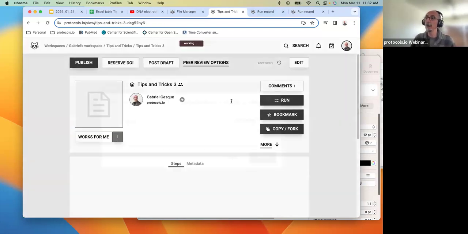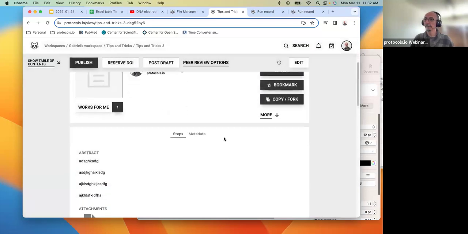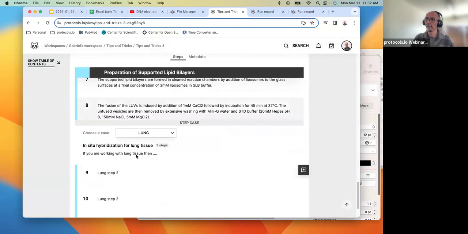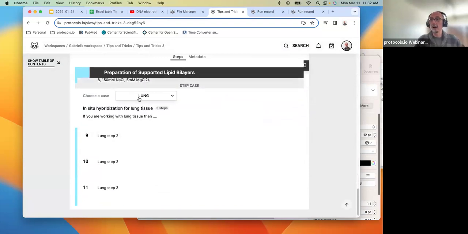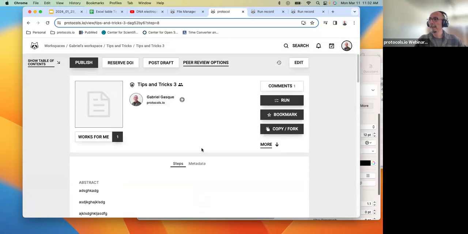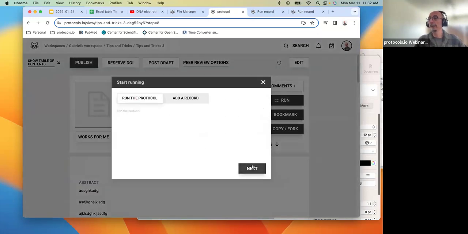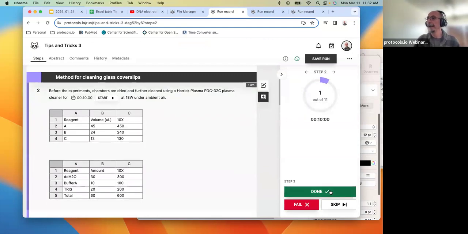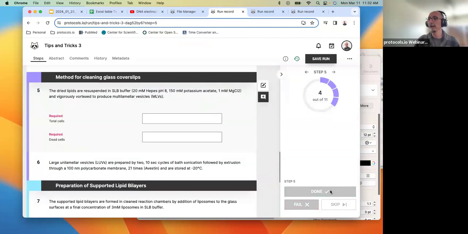If I go to the viewer, again, when I reach step 8, I can select the long with the long steps, or I can select the hard with the hard steps. And that also works during the run. So if I want to run my protocol, I can mark each step as done.